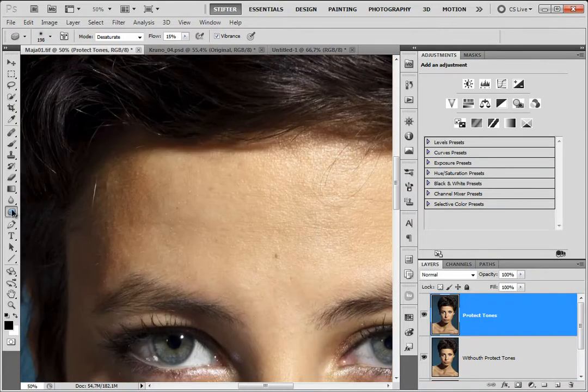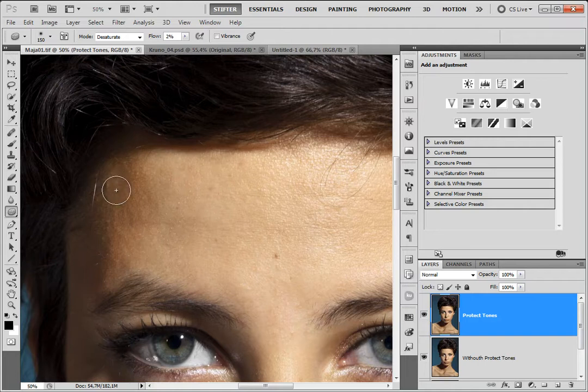Let's see now, when working with the sponge tool, we have this new option. I think this is new for CS4 as well. Before that, we only had saturation and desaturation. Now when I deactivate this and I try to paint and try to desaturate this, let's put this to something really low, like 2% maybe.